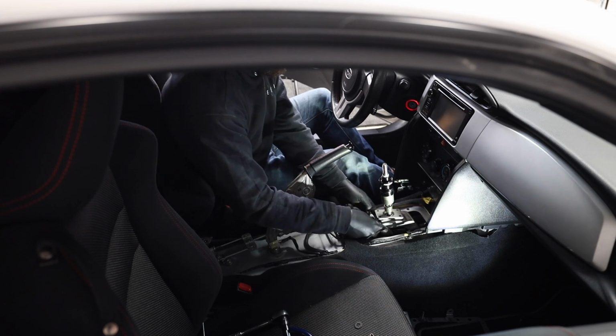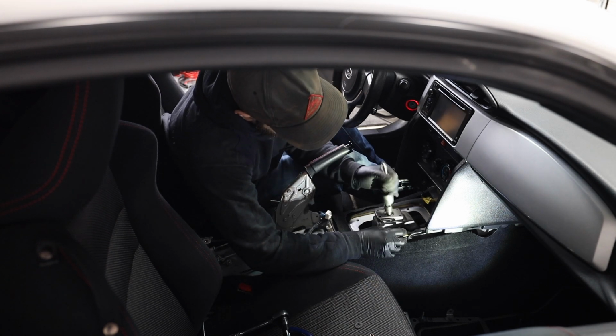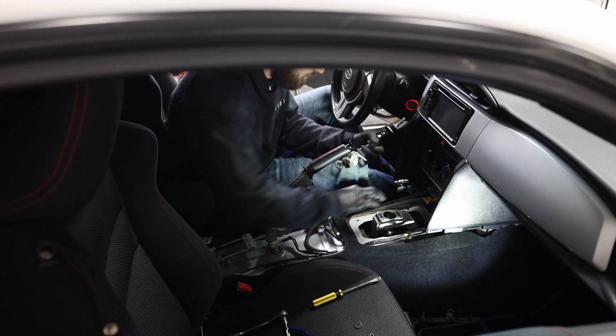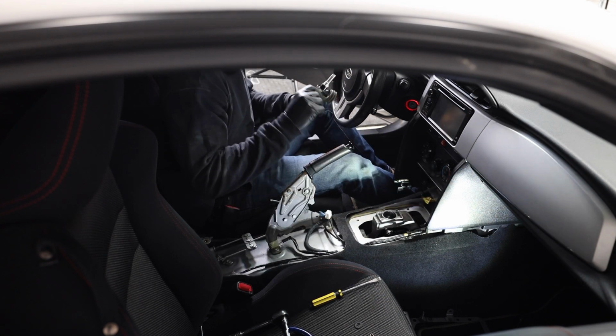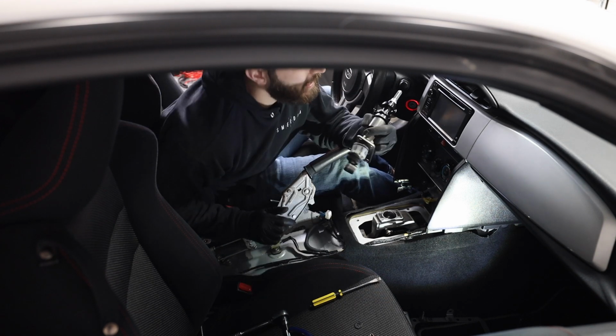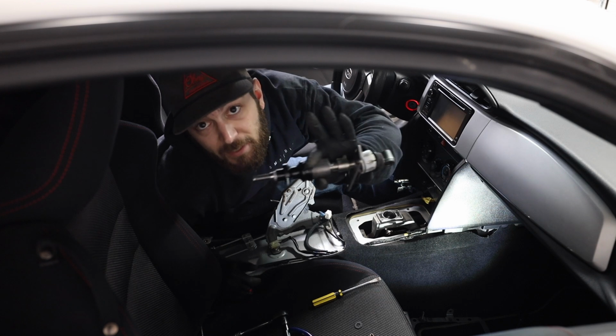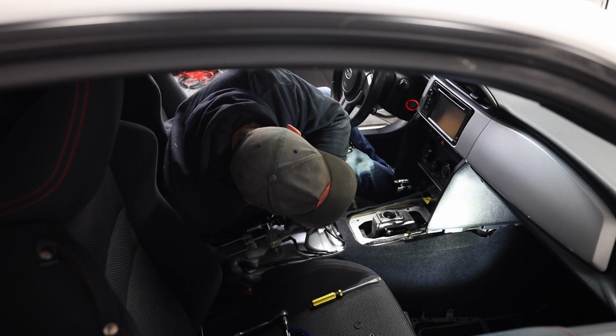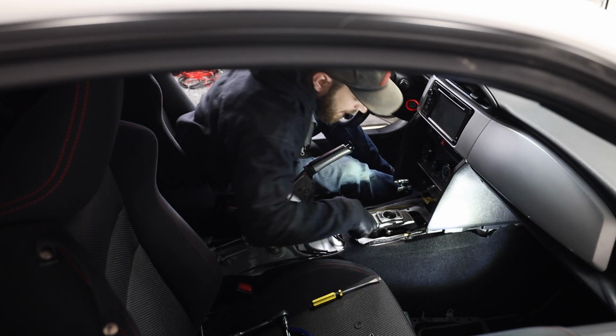But after that, you just push out the shifter mechanism, make sure it's in neutral, and the shifter should come out, and your destroyed dust boot will also. Oh yeah, this is definitely OEM. So we'll hop over to the bench, I'll show you guys this one compared to the Torque Solutions one, and then we'll get the Torque Solutions one installed, and keep going at it.